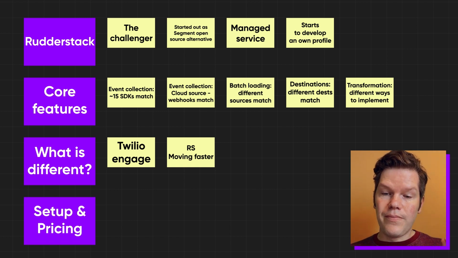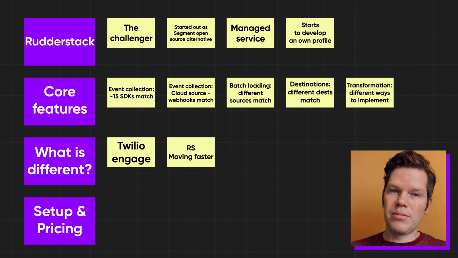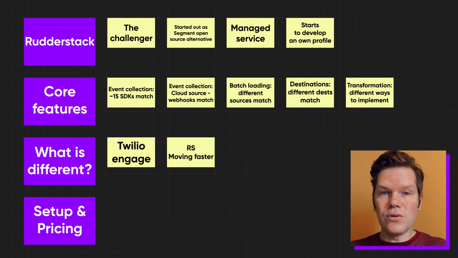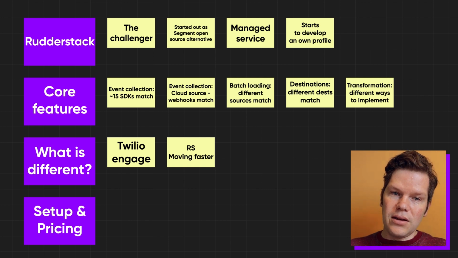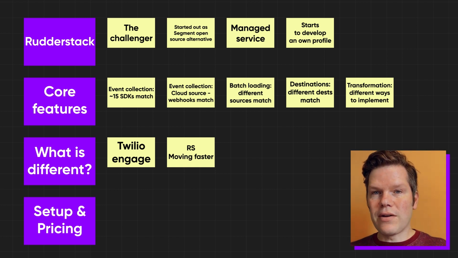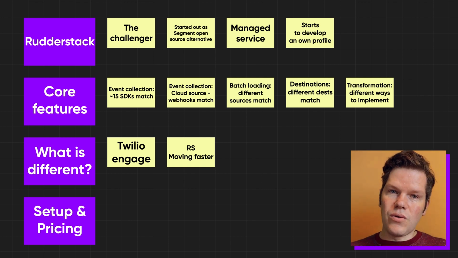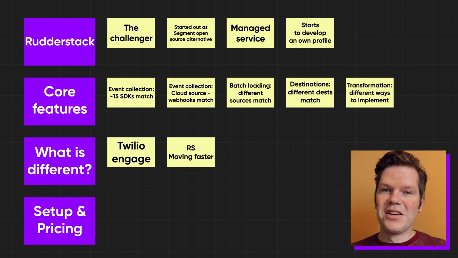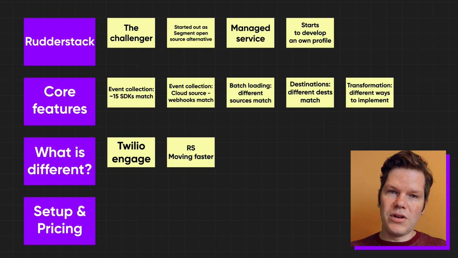Finally, pricing. So this is definitely different. And this is, I think, the major reason I see people pick either Segment or Rudderstack, because it depends a little bit on your setup. So Segment's pricing always was based on monthly tracked users. Which means the one user ID that you send in is basically considered for the pricing, and then they don't really care how many events you track for this user. So if you have a scenario where you don't have such a huge user base, so classic B2B software as a service, but you want to just go crazy with the events, then Segment can be quite attractive for you.